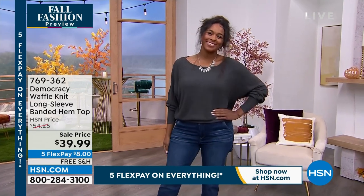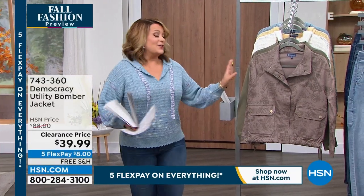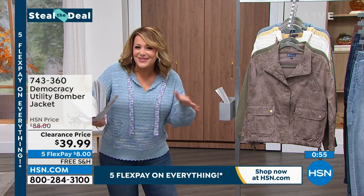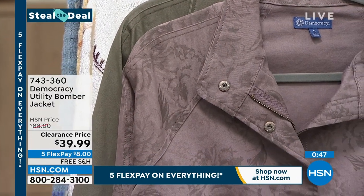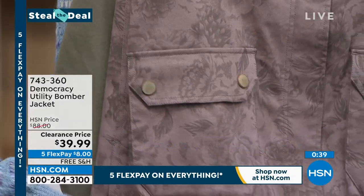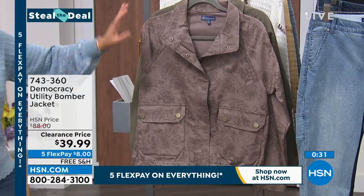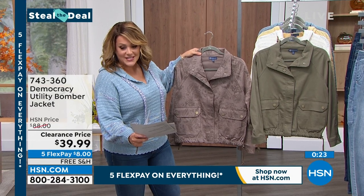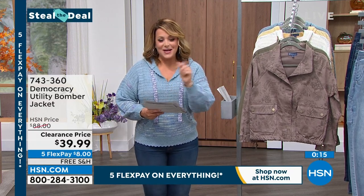From $54.25, we're at $39.99. Then one final little peek at something very special — the cutest little bomber jacket. Bomber jackets can look a little military, a little masculine, but not this one from Democracy. This color is called moon rock. It has dual entry pockets, functioning snaps, and you can cinch it in or release it. You also have a zipper and buttons. That other color is your laurel oak. Extra small through 3X available — a perfect essential piece as we transition into cooler months.